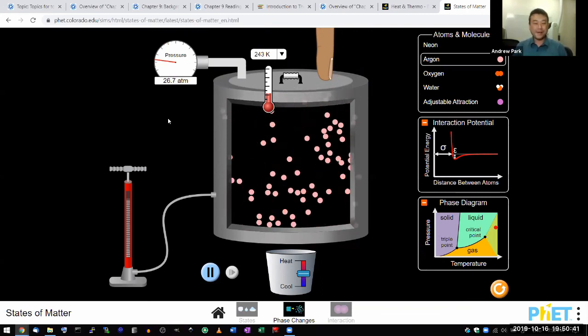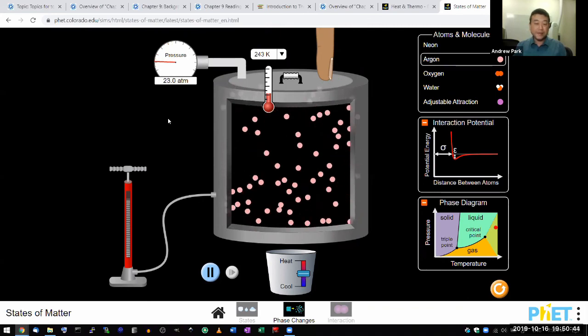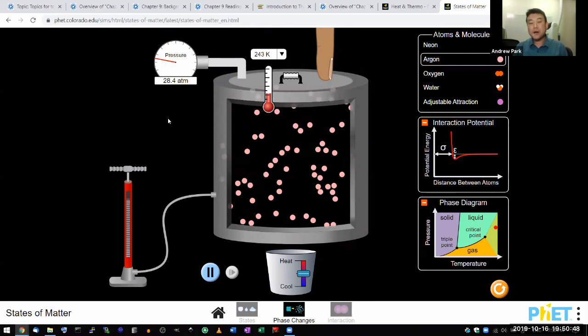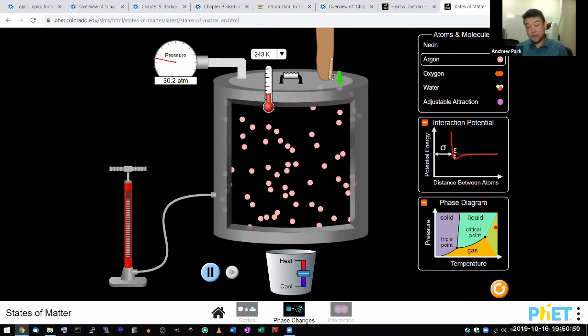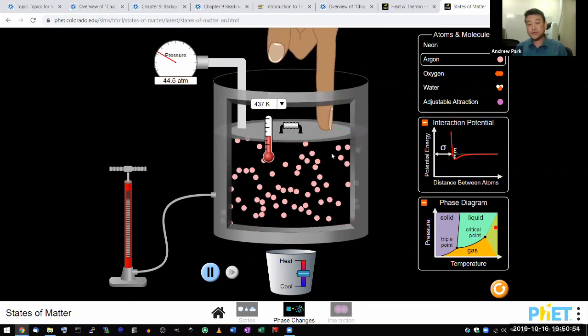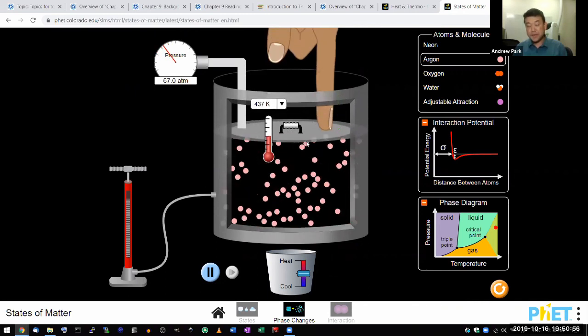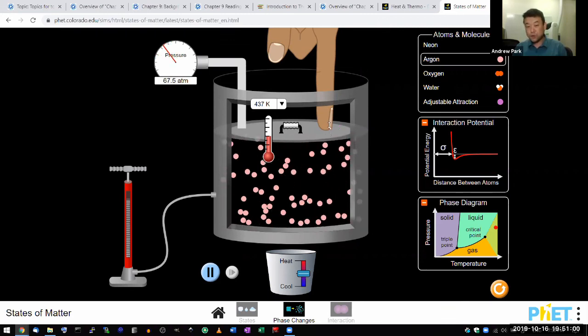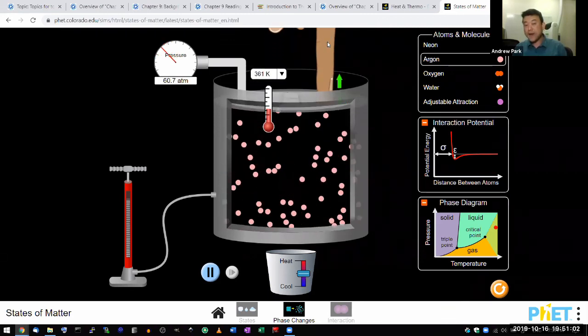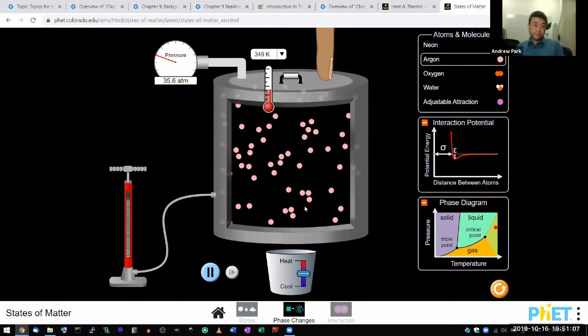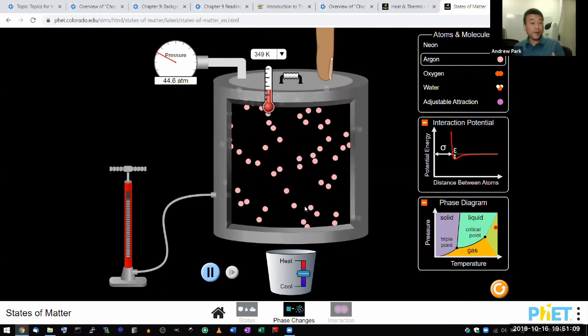And I just want to leave you that this is the kind of introduction to thermodynamics. It's how work being done by force being applied over a distance turns into thermal energy. And how, when the gas does work on the lid, that energy, the work being done on the lid comes out of the thermal energy. Okay.